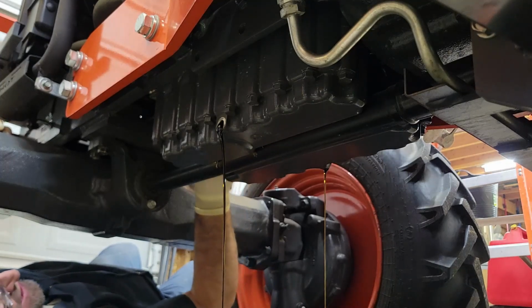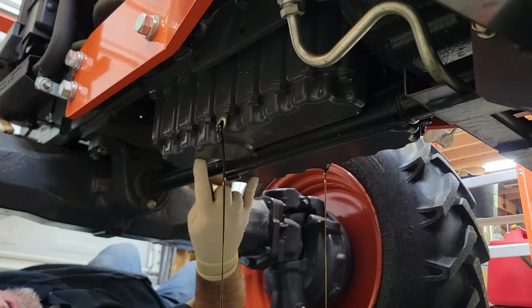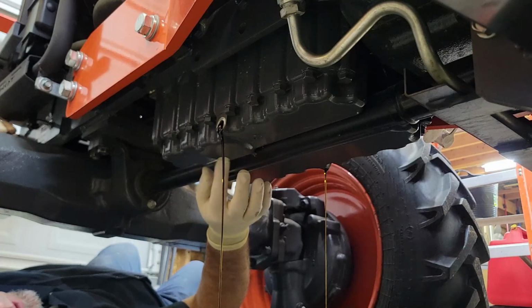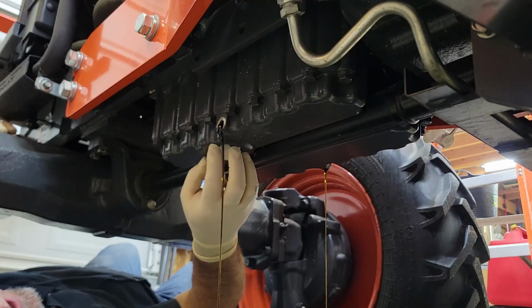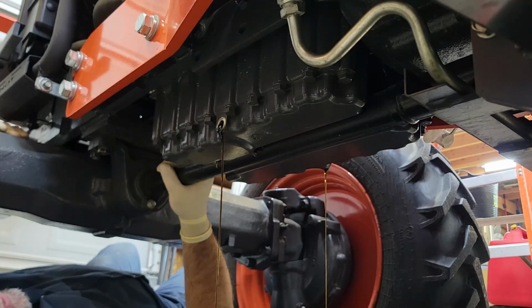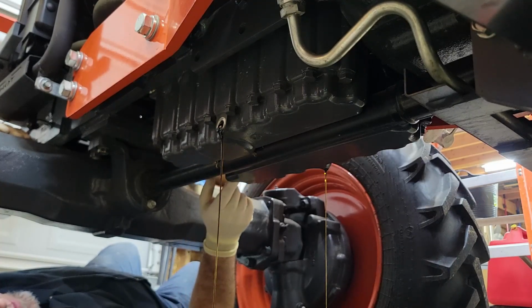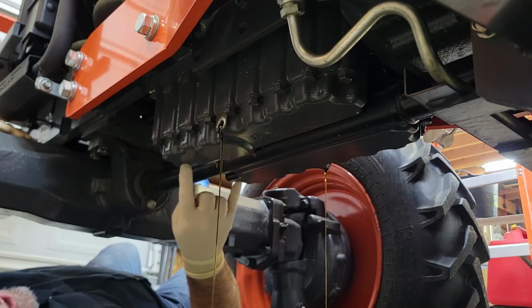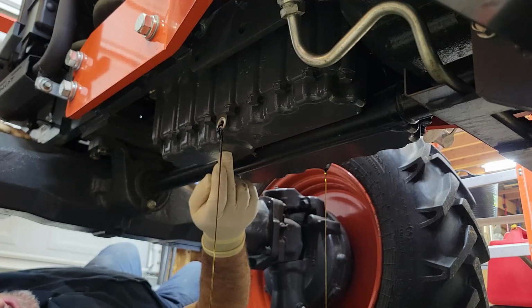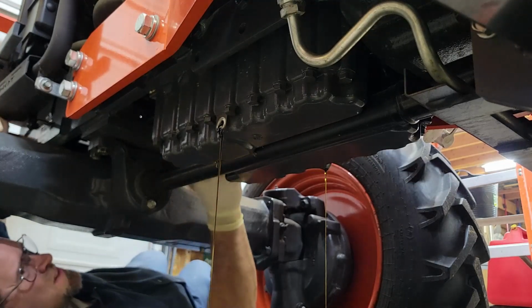I'm not really sure how the oil gets... I don't know if there's an oil pickup that sucks from each side of this pan, or if there's just one pickup, because there's kind of a lower portion right here, which would indicate almost that there might be a suction screen right in this area. So I don't know. I've never had any of these Kubota diesels apart, so couldn't tell you how it works. If they have an oil pickup from one side to the other, so that it draws engine oil from each side more or less equally. Because to me, if it's only pulling from one side, this other side here would just be a holding tank. So I don't know how they do it.